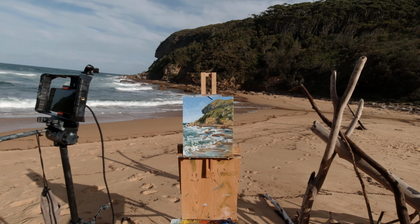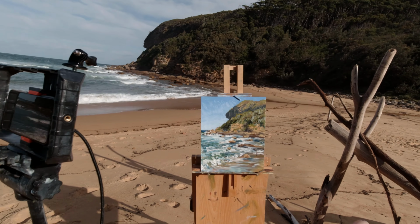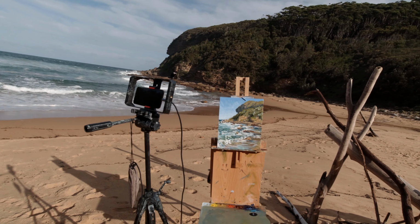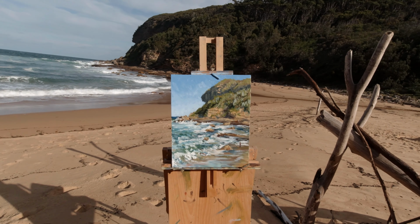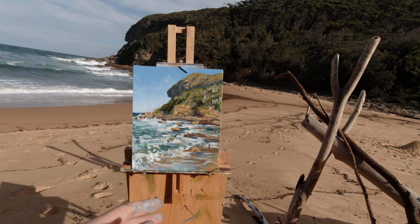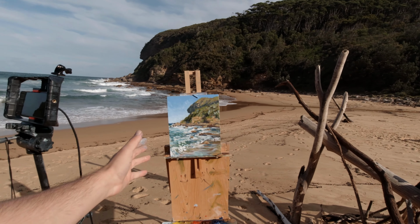It's pretty raw, it's very loose, but I'm pretty happy with it. I think I'll probably touch up a fair bit of it when I get back into the studio. So I'm just gonna clean it a little bit maybe, and then back in the studio I might refine it a bit more.